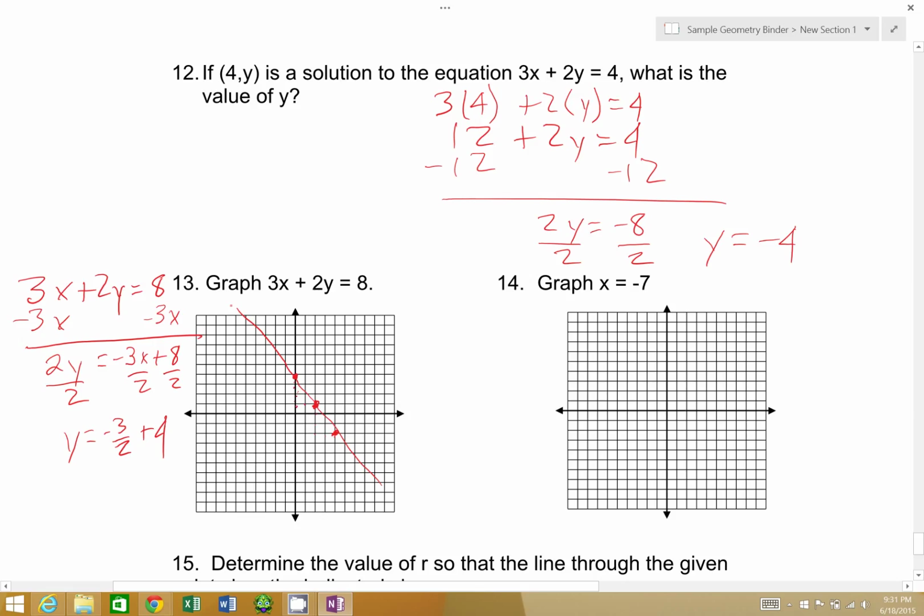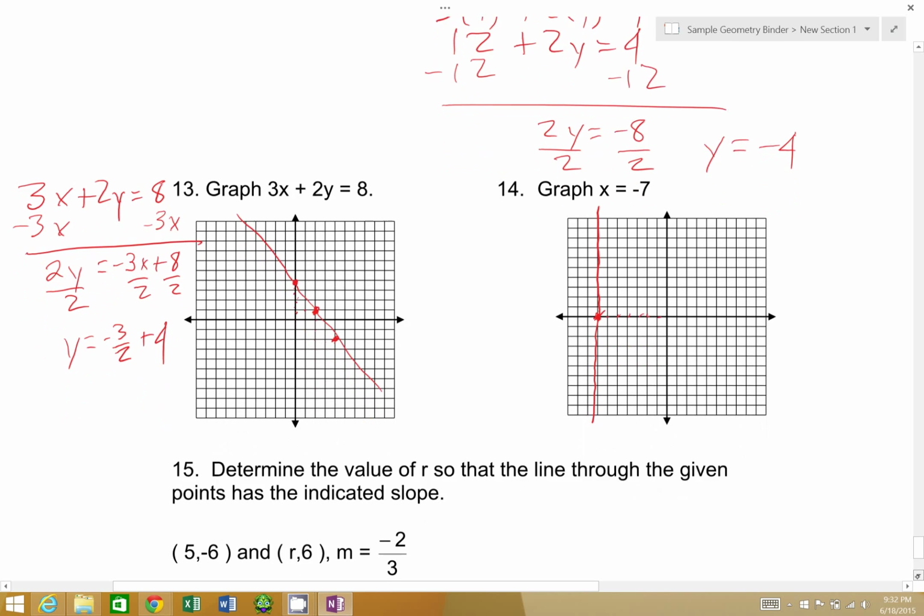Graph the line x equals negative 7. So basically, this line is a unique kind of line. What we're graphing here are all the values of x equals negative 7. So what are all the values for x equals negative 7? So let's go over to negative 7. 1, 2, 3, 4, 5, 6, 7. And what I simply do when I have an x equals negative 7, I draw a line straight through. All the way through. And that is my line, x equals negative 7. Basically, it covers every value on the coordinate plane where the x value is negative 7.